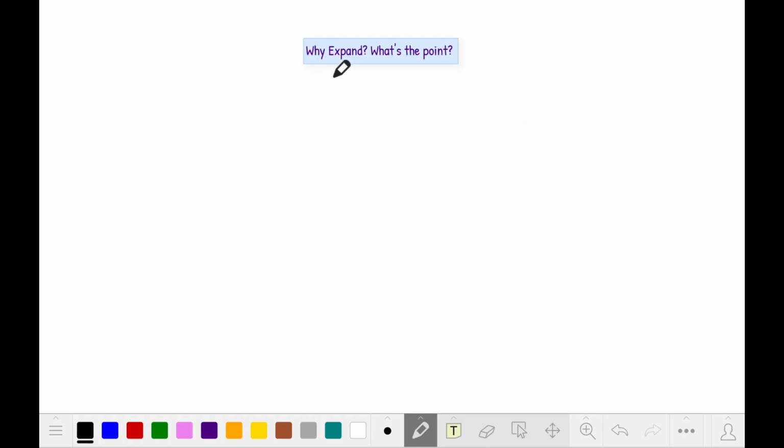All right, now that we've got a pretty good handle on how to expand, we can ask the question, why? Why are we bothering to learn how to do this? Why is it useful? Well, part of the answer is math is fun, so sometimes it's fun to do it just for the fun of doing it. But other times, there's an actual useful reason for why we do the things we do.